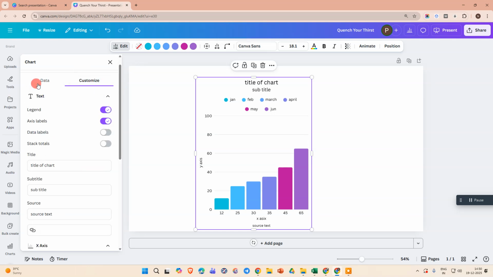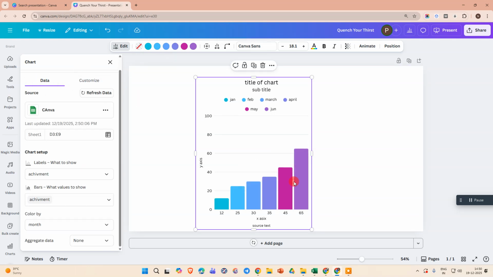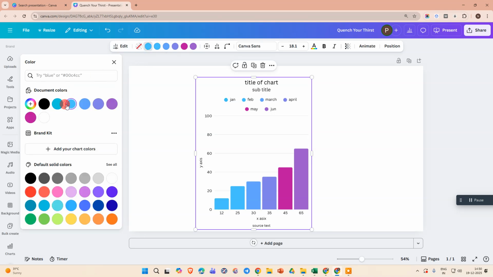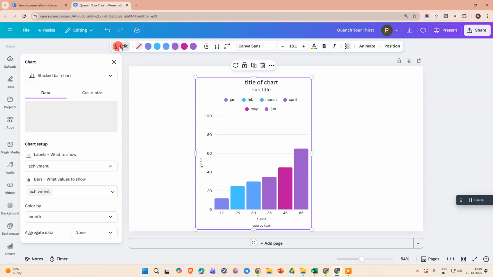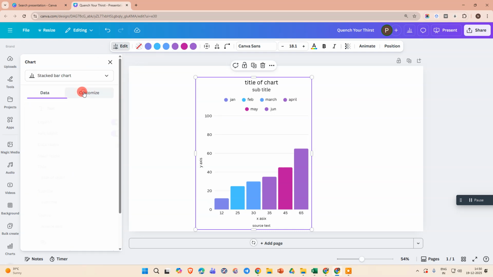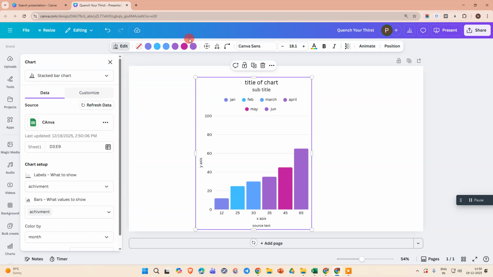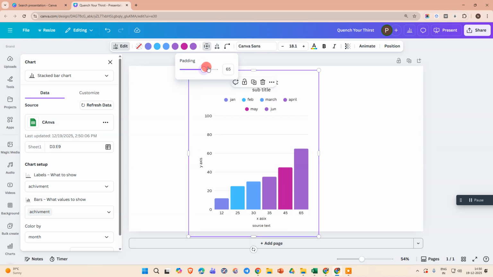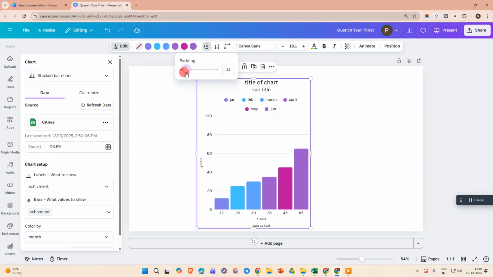This is the customization I already showed you. From here you can change the color of the chart bars. In the edit section you need to edit the data and customization, whatever you want. Here this is padding, you can increase that padding.